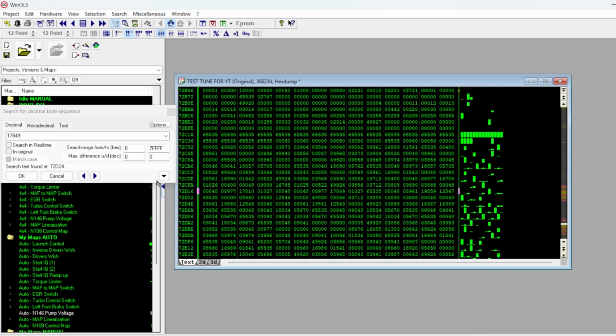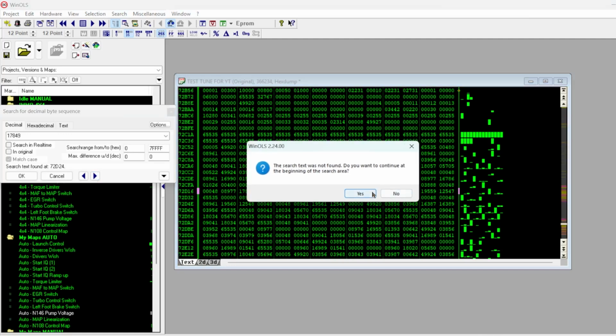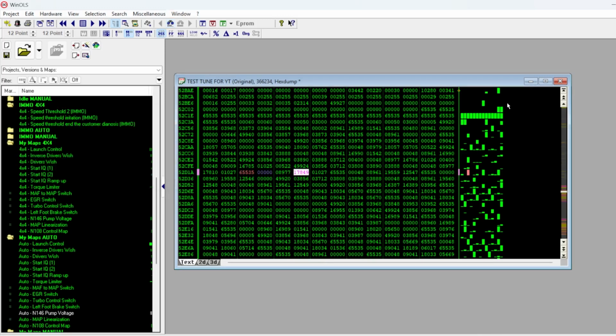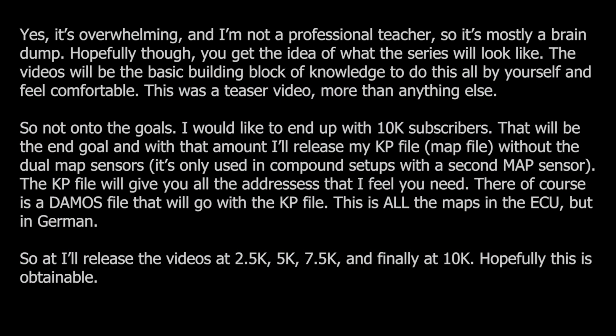All right, so this is an automatic. Click on it again. Do you want to search from the beginning? Click on yes. So this is the manual map. I've addressed in another video how you would disable this code. But basically what we're going to do is delete that grayed area by hitting the delete button. We're going to change this value to 65535 and this value to 0. And so right now, if there are no more of these 17849s within the ECU, within the manual map, if I save the file and export it, this code is going to be disabled. So I think that's kind of it.